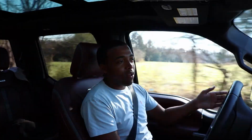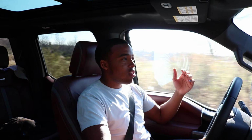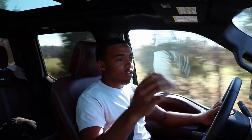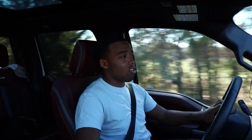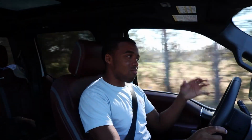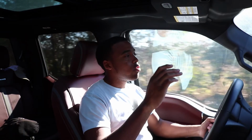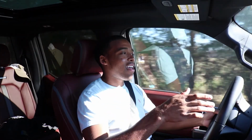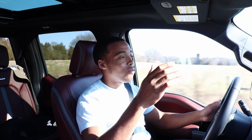That is a plus, and there's not much road noise. Of course, everything on this vehicle is still stock, tires included, still very refined in that aspect. So just overall impressions of this thing, I really like it. It's easy to drive. But now we're gonna go ahead and hop inside of a lifted truck, and I'll give you guys my impressions of that and see how it really does compare to the regular F-150.